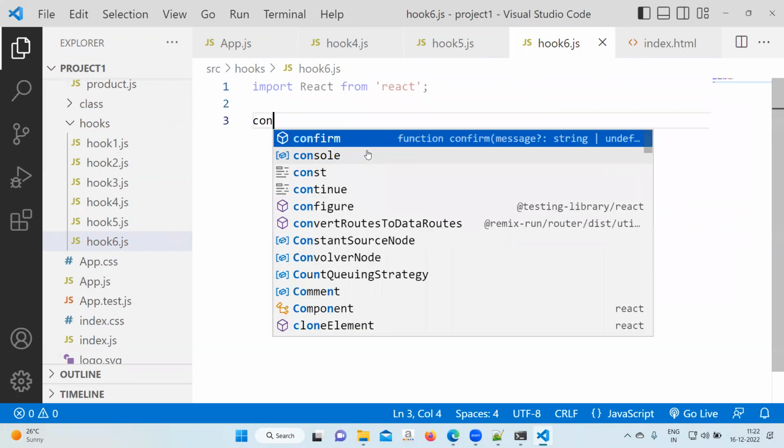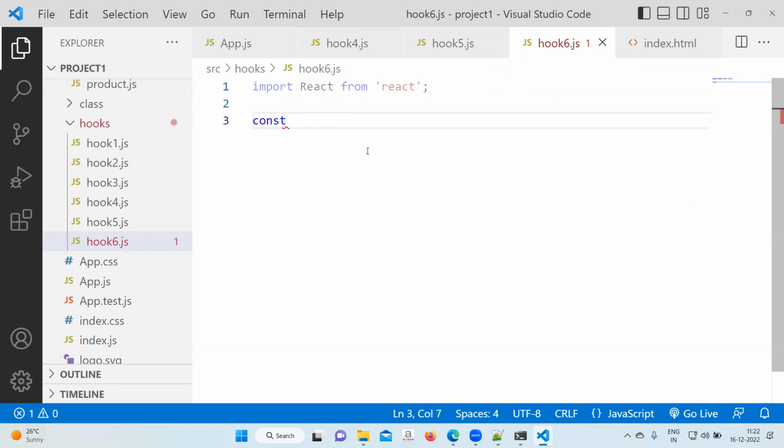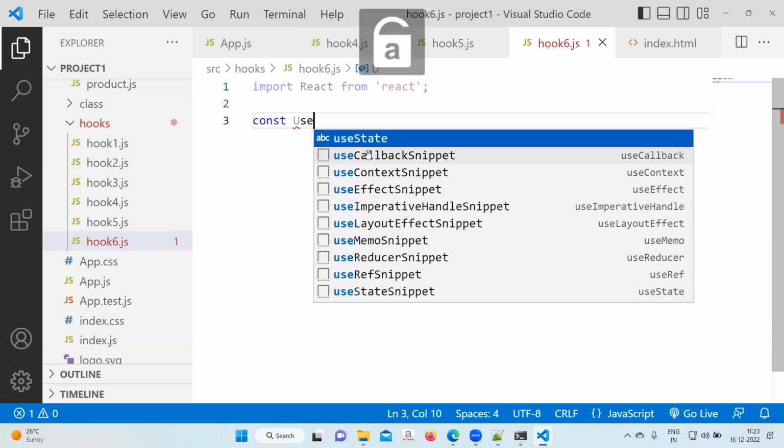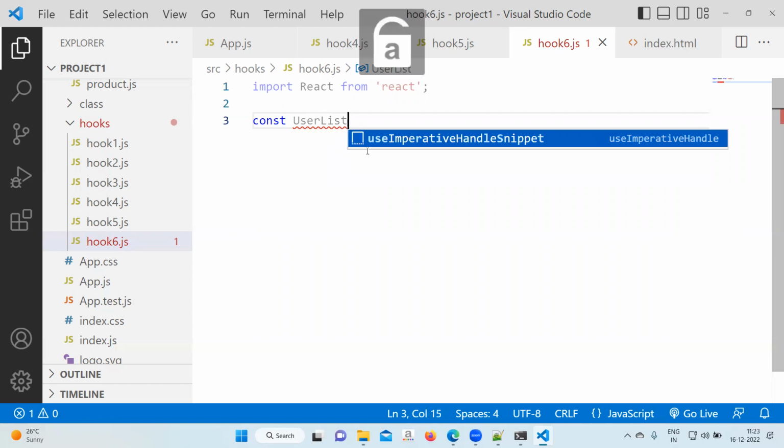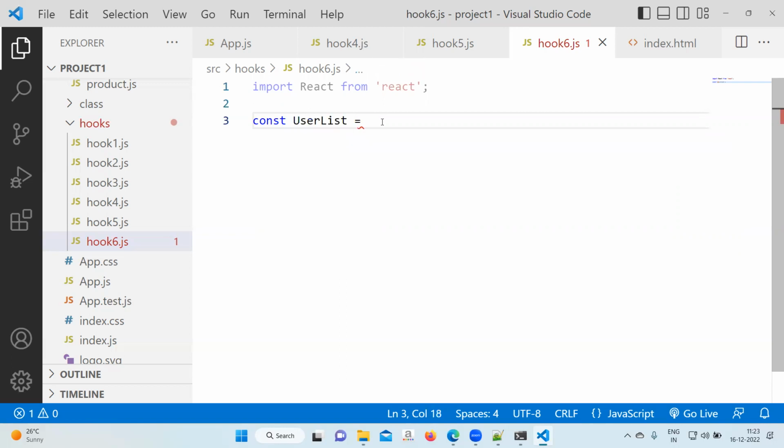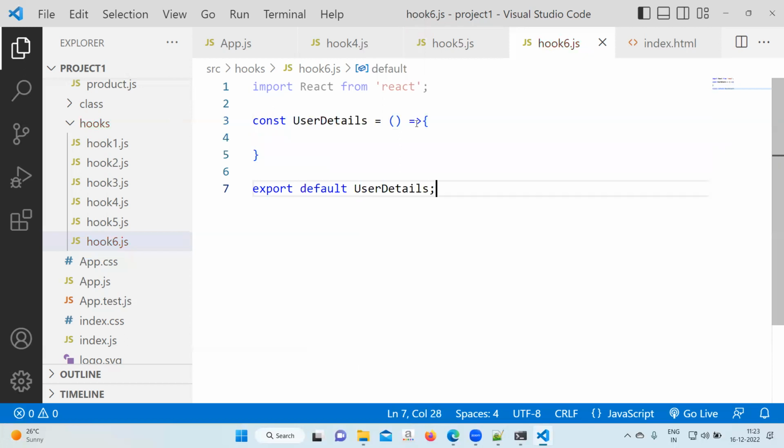Next, write const user details equal to a function, not user list, user details. Inside that you will write, below, export default user details.